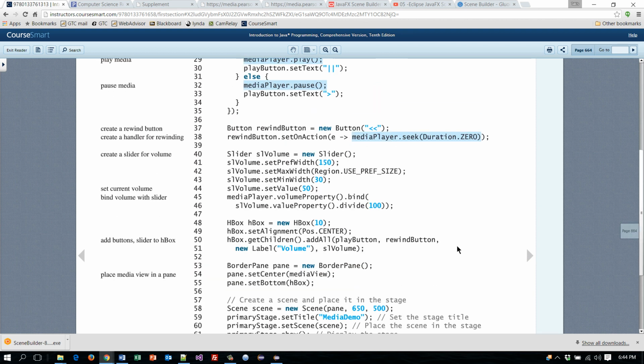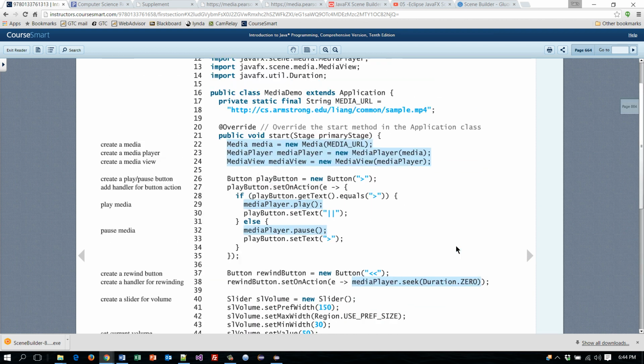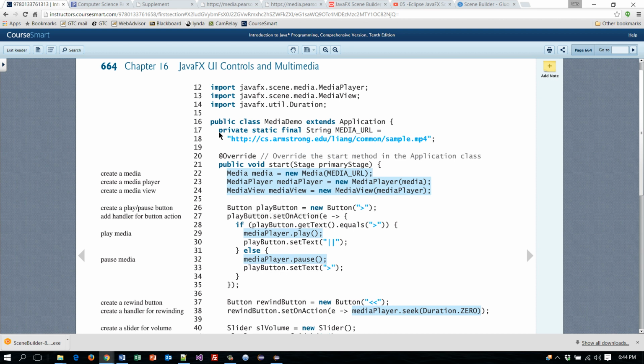And then you have to have the file that you're going to play, and that's, notice, listed here outside of the start method. And he is giving us a URL. So if you wanted to use the video that he's showing, you can actually connect to an external source for it. So you notice it is providing a full URL web address, just like we would in an HTML program or page.